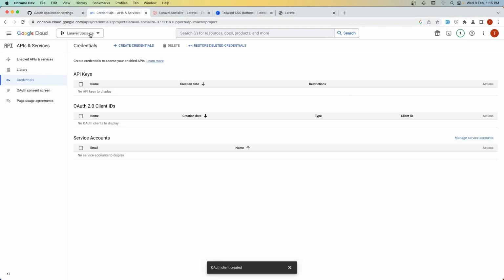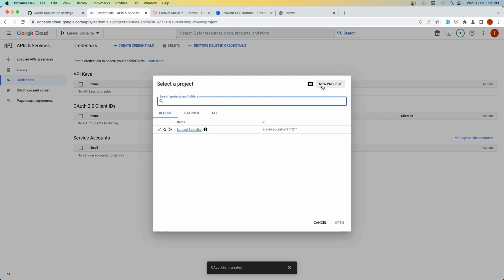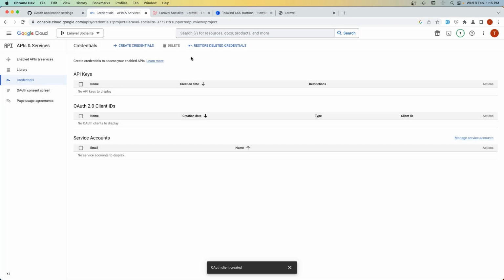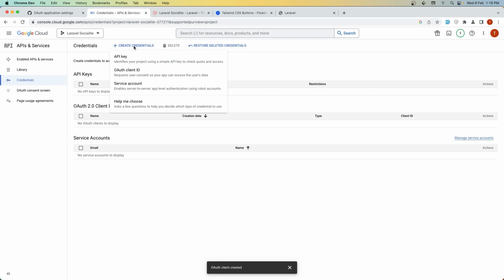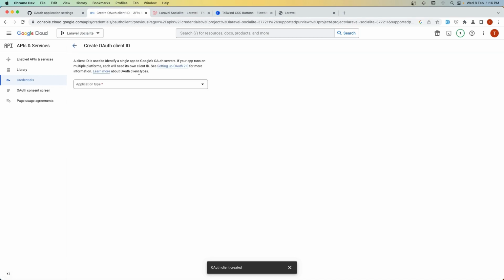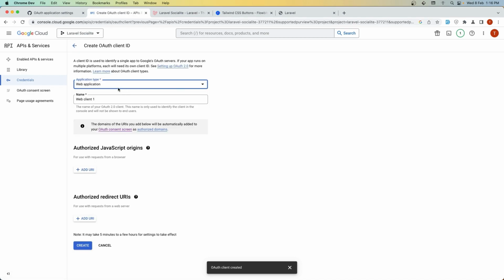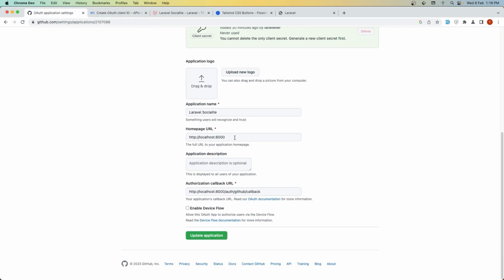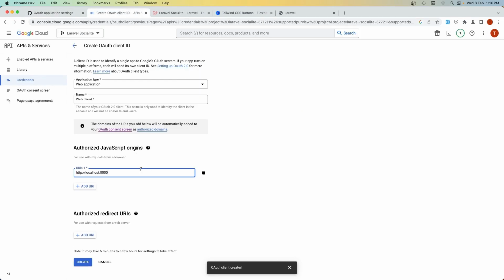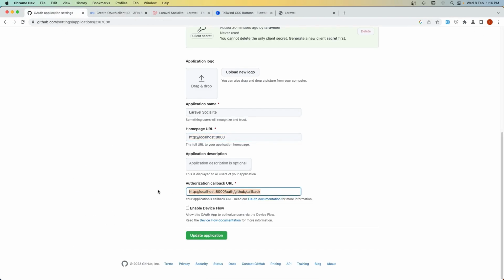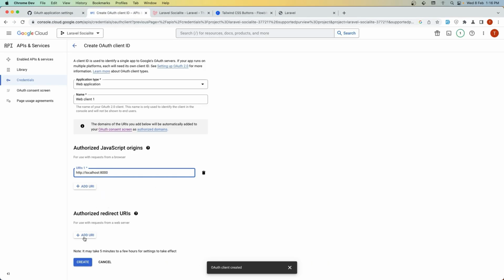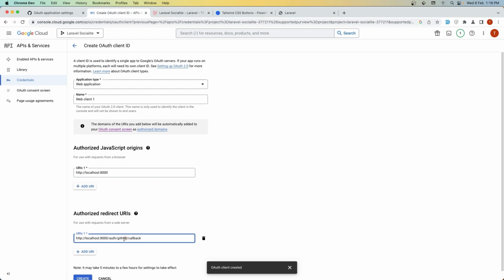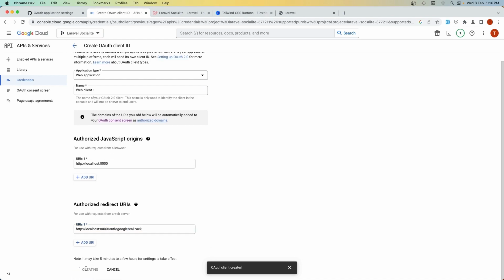And now let's go in the Google Cloud. You need to create a new project. So you can go here and create new project. I have created that. Then we need to go to the credentials and create credentials for the auth client ID. Select the web type, which is going to be web application. We need to add the URL, and I'm going to copy this URL we have here. And for the callback, I'm going to copy this one. So redirect URL, add this one, just change the provider, is going to be Google. Okay, let's say create.